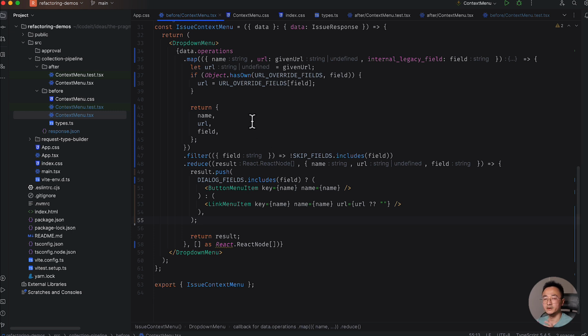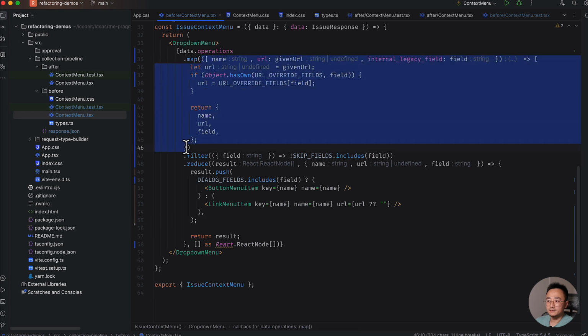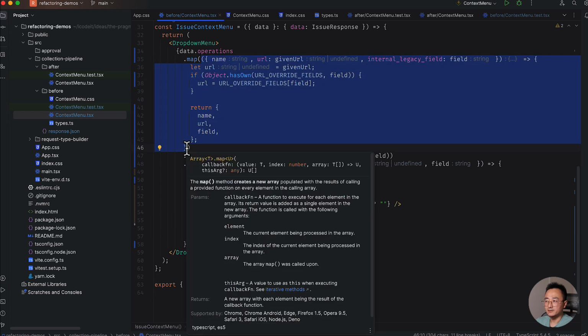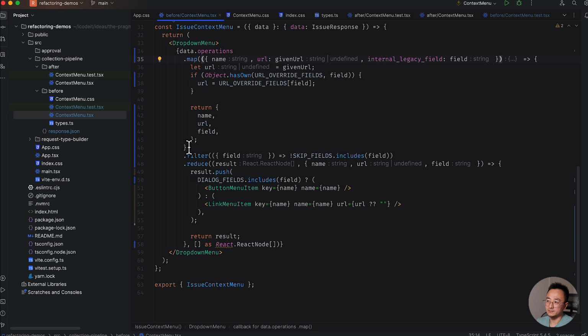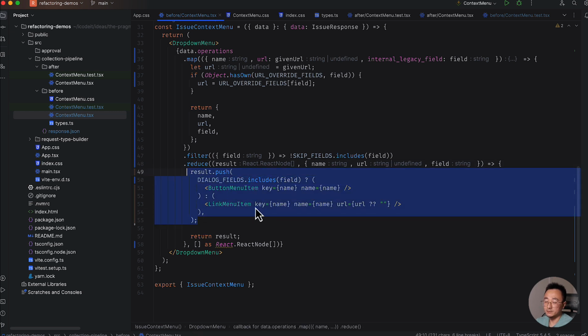But now we have broken down the logic into a few chunks. Each chunk takes a particular responsibility of the whole chain. For example, the first one, the map, is doing the data converting or data mapping, and the filter is doing the if-else check, filtering out the ones that should be skipped. And in the last part, the reducer. Now if we review the reduce function, it's not a reduce anymore. It's more like a map, and keeps pushing either this or this.